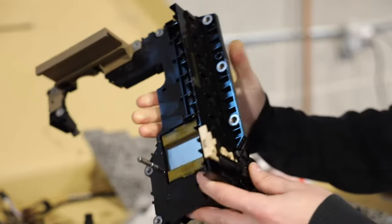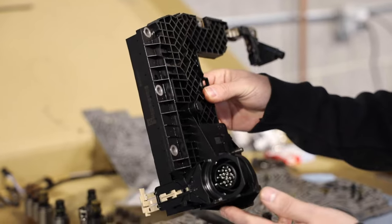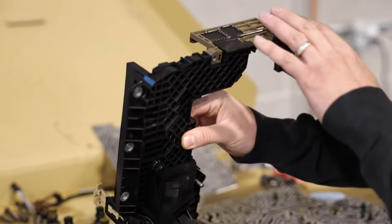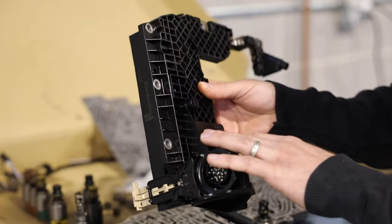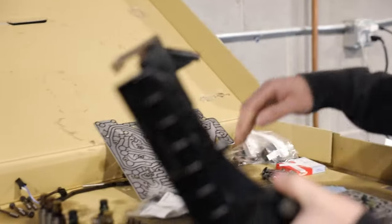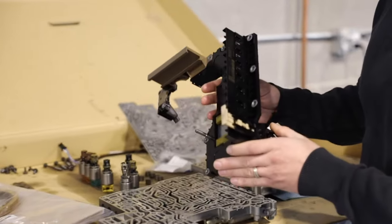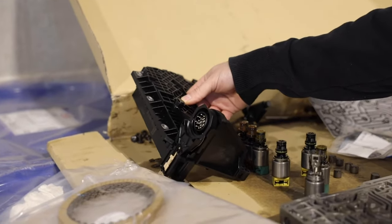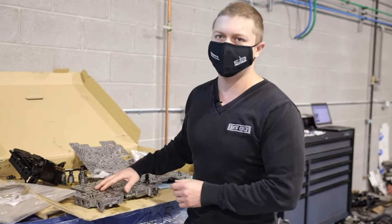Another part of it is going to be the TCM — the transmission control module. If you have fault codes for parking, or the vehicle is not engaging park, it's often on the 7 series where you try to park the vehicle and it always stays in neutral — the problem is going to be the TCM itself. It's really difficult to replace and has to be number-coded. If you have to purchase the whole valve body, it comes with the TCM. The whole valve body with TCM from a dealership costs almost three thousand dollars, so you may want to consider just getting a used transmission. On certain models you have an ISN — individual serial number — so just installing a used transmission, the vehicle is not going to drive anywhere. Make sure before you install the transmission you know what you're dealing with.